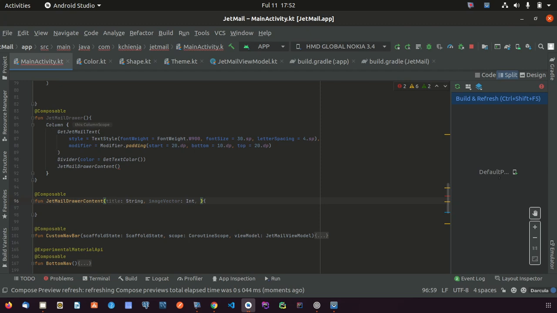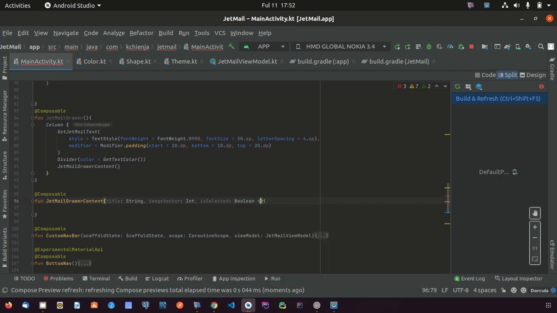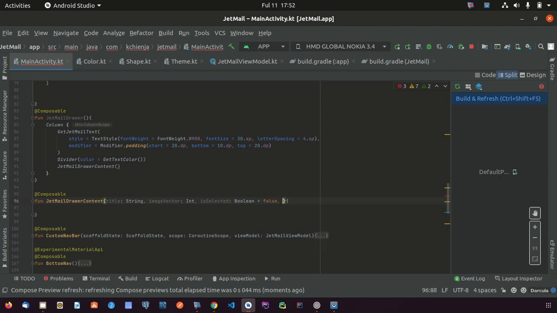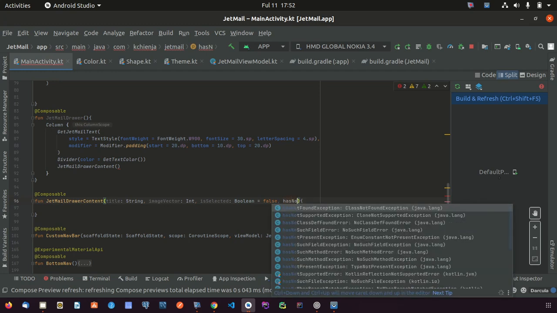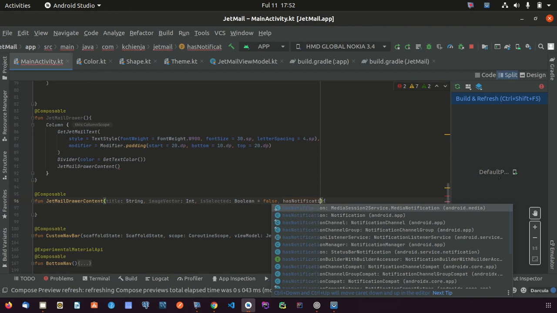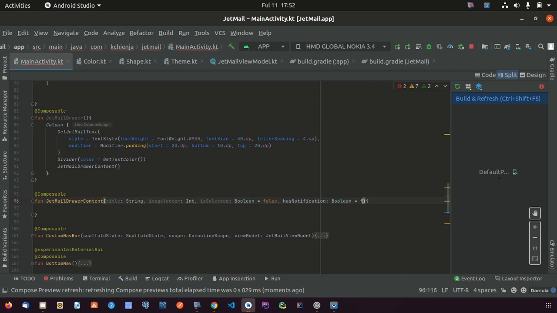The next one is selected, default false. The next one is has notification, that's boolean, but default false because some items don't have notification.